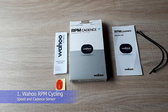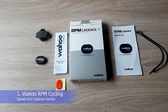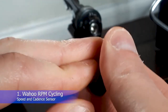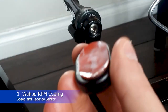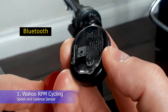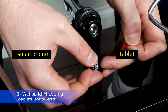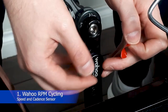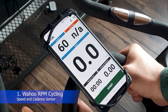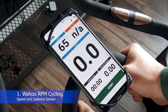Number 1: Wahoo RPM Cycling Speed and Cadence Sensor. For our top choice product recommendation today, we've picked out this discreet and compact cycling speed and cadence sensor from Wahoo. It tracks, captures, and records essential cycling information which can then be automatically uploaded to your favorite training platform. It's integrated with Bluetooth as well as ANT+ RPM sensors which can be connected to a smartphone, tablet, Garmin, or a Polar device. It also currently works with over 50-plus smartphone apps, including the Wahoo Fitness app and other popular choices such as Peloton. One of the key benefits of this sleek and lightweight model is that it's a universal fit and simply mounts to your bike's wheel hub.